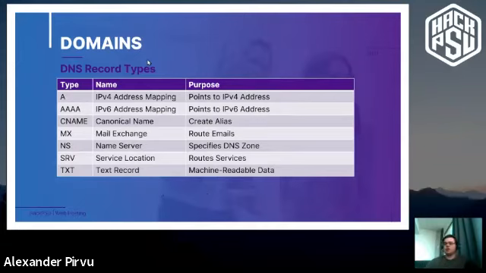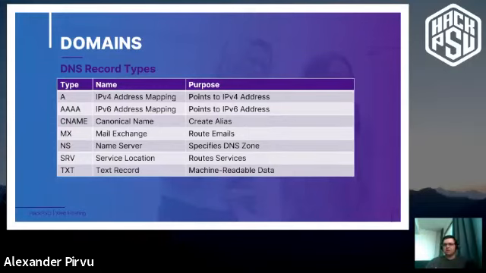And then you have the mail exchange records, which just route emails. You have name server records, which specify where the DNS records are located, like the master ones. Then you have SRV, which is service location. It routes different services. A good example of this is if anyone's ever tried to make their own Minecraft server, an SRV record can point all traffic that is trying to connect to the server to the right port.